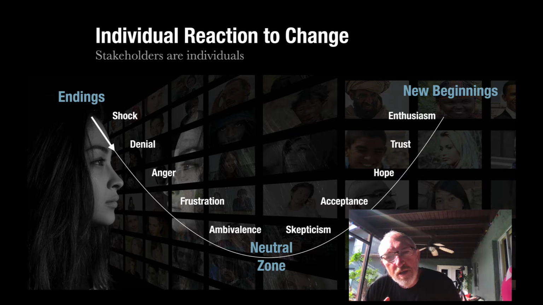So what happens is shock, denial, anger, frustration, ambivalence can be a cycle that we rotate through, and it can be hodgepodge. We can bounce back and forth. We can jump from shock to anger, back to denial, back to ambivalence, and ultimately frustration, just driving us to the point where we can't function.